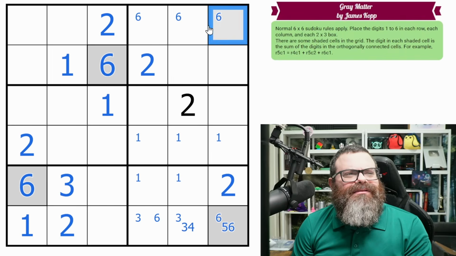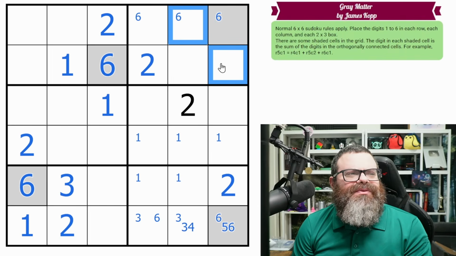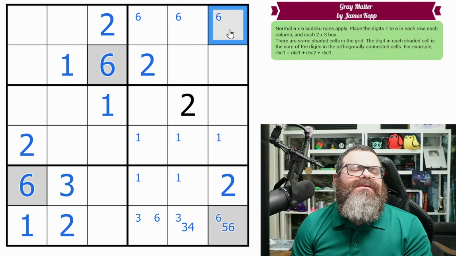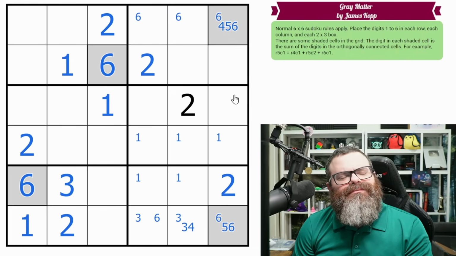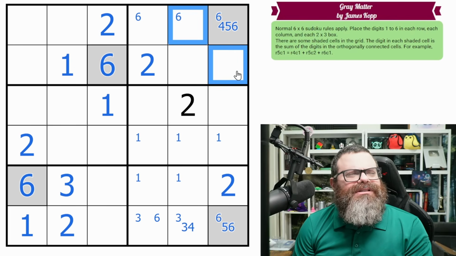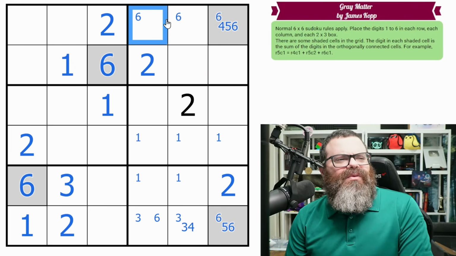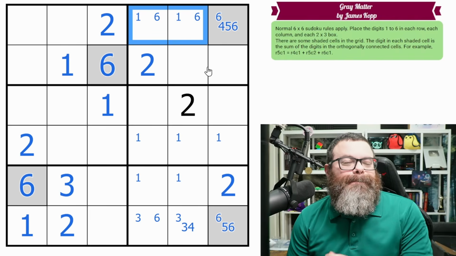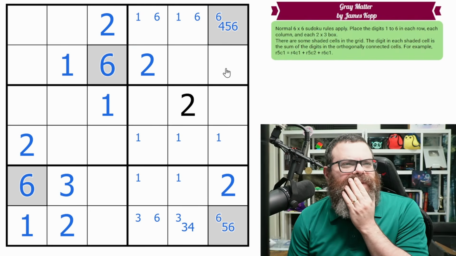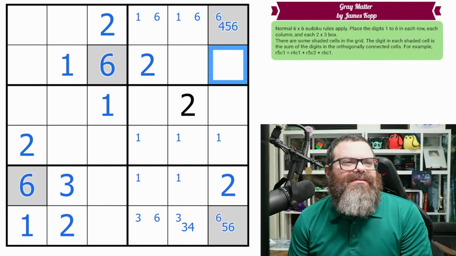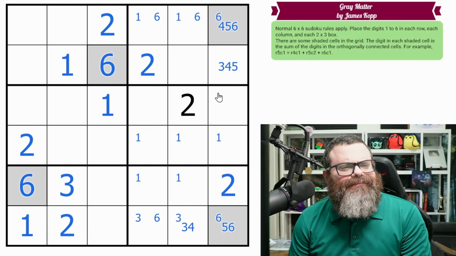What about up here? So neither of these can be 2. So we could be 1, 3, I believe. This would be 1. This would be 3. So our minimum is 4. I don't see an immediate issue with 1, 3. We know 1's in one of these two. This could be a 3, 4, or 5.